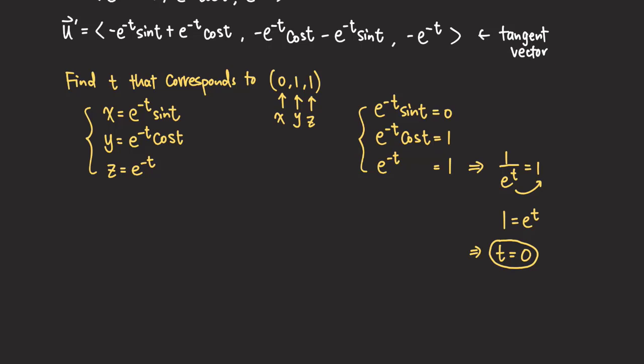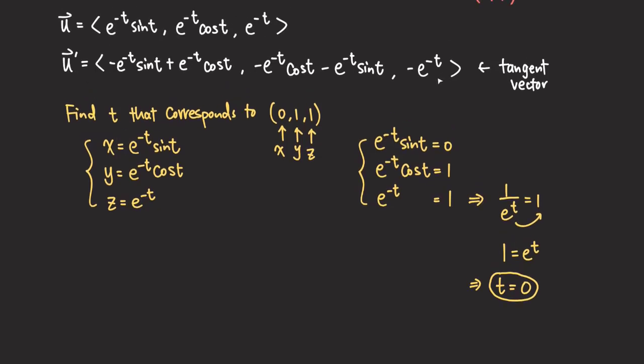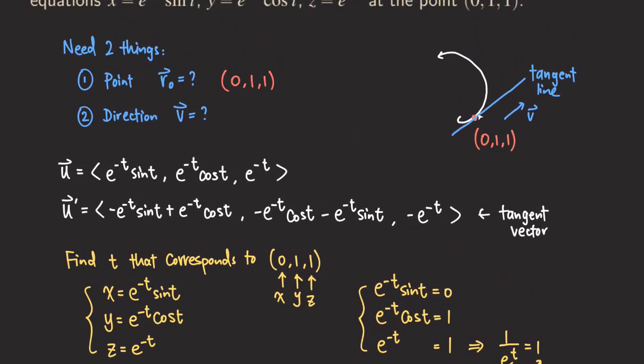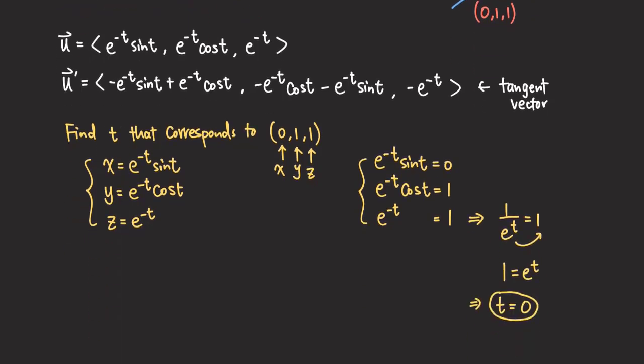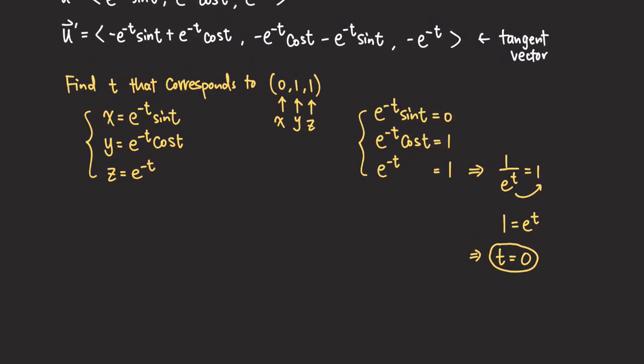Well, the next step is that we are going to use this t value, plug that into our derivative function, the tangent vector, okay? And then we can get the tangent vector that is parallel to our tangent line. Okay, so we are going to now look at this. So I'm going to write this one as u prime of t, okay? And then because it's a function of t, right? Actually, I'm going to plug in the t equals 0 over here. So this is t equals 0 because that corresponds to the point.